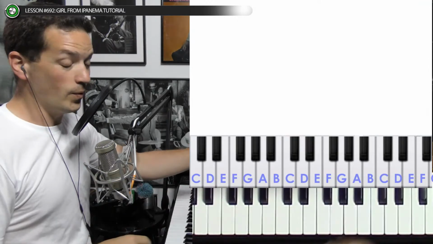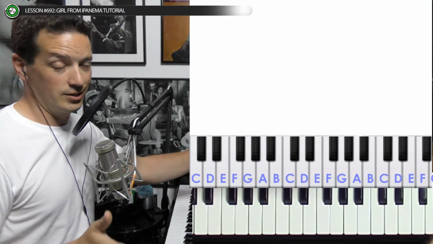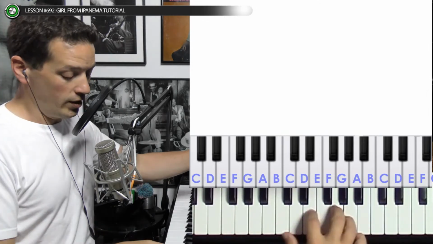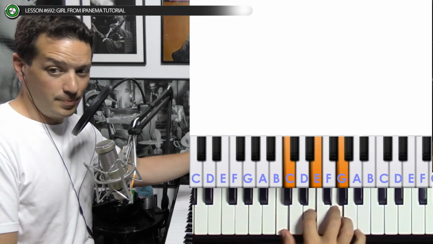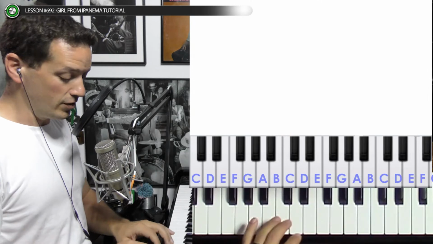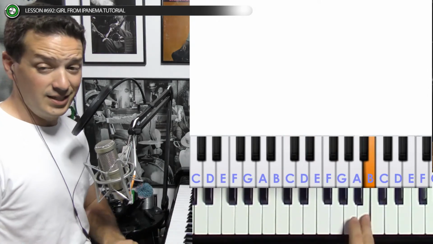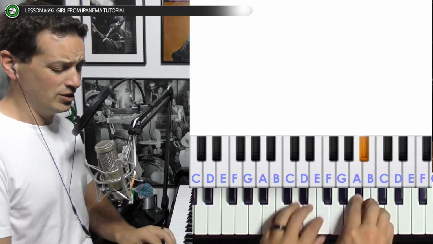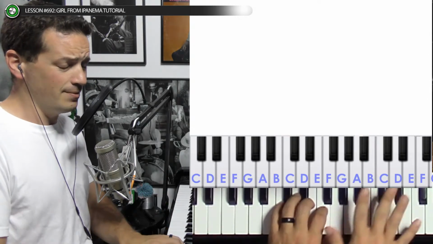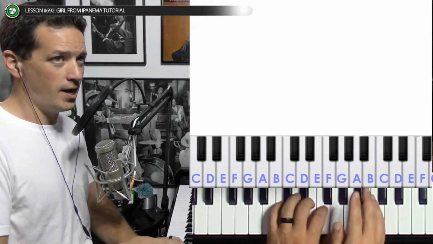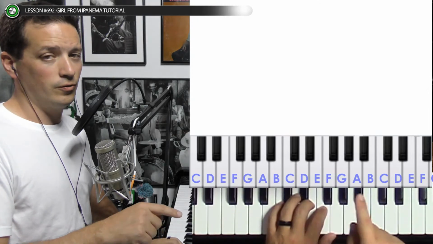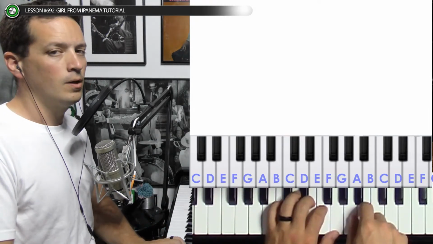But a lot of you, when I tell you, play a C minor 7, you already know how to play a C, and you know how to play a C minor, and you know that the 7th note, 1, 2, 3, 4, 5, 6, 7, is this one, but it also might be this one. And so the question I get on play a C minor 7 is, well, is the minor referring to the chord, or is the minor referring to the 7?